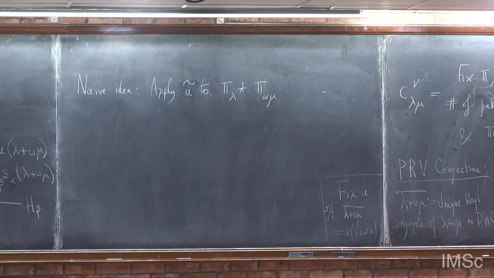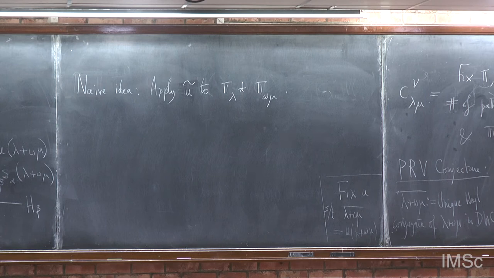So here is my path. Can somebody please tell me, what should I apply? Let's check it out in this example and then worry about proving it. We have the idea. So what should I apply? S alpha tilde to this path. So I'm applying S alpha tilde to this path. How do I apply S alpha tilde to a path?